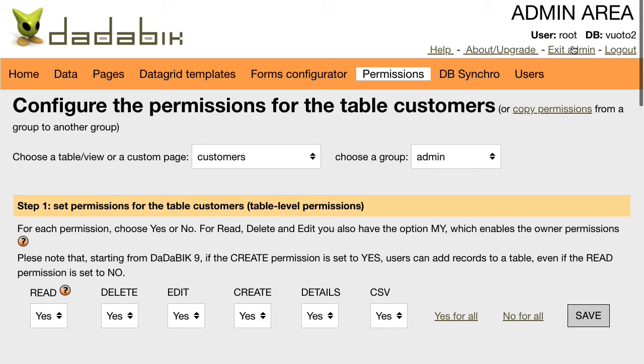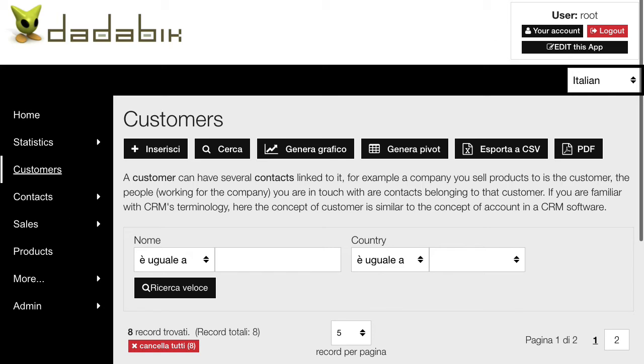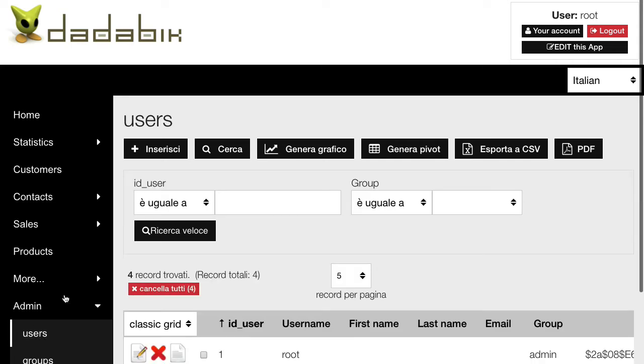So if I click on exit admin, I access the front end of the application, and I also see users and groups here. So I can manage users and groups. And I can go back to the admin area by clicking on edit this app.